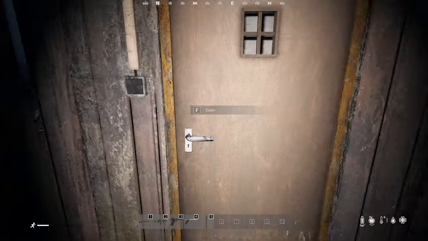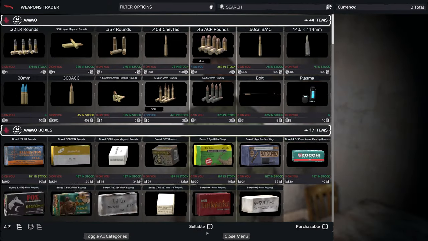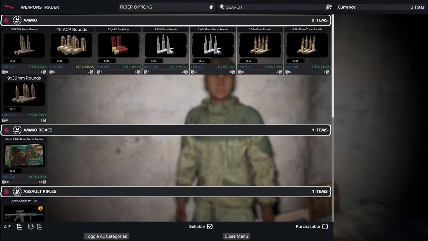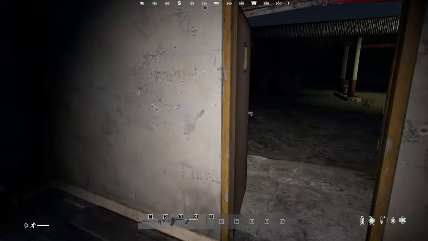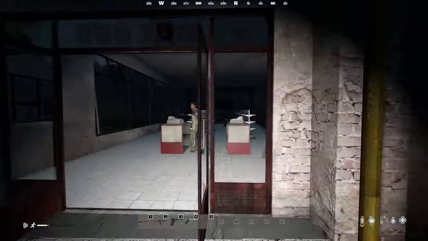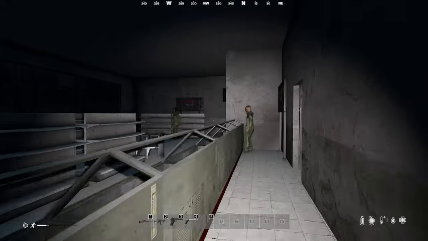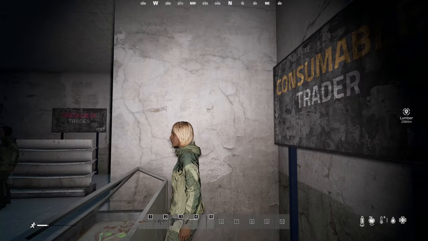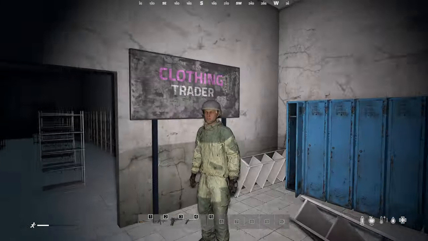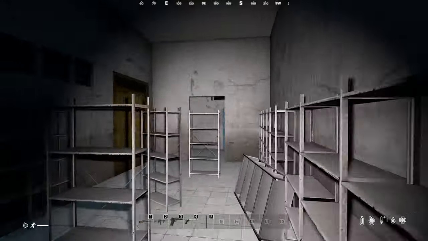Weapons. Don't think you're the one. Hello. Available. No, I need the special trader. Where are you? Here, maybe? Gabby. Medical. Consumable. Accessories. Clothing. Might not have a specials.